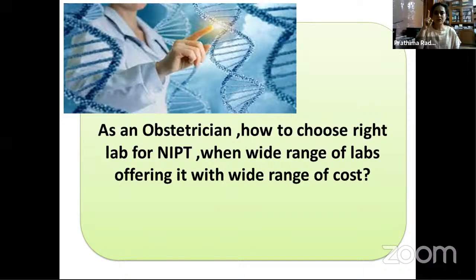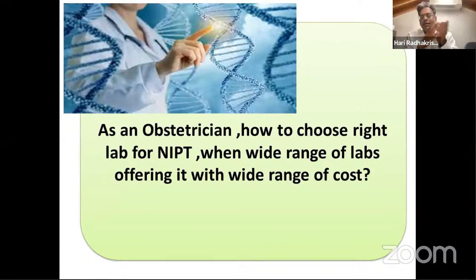I have a question for Dr. Hari. Some of the newer techniques of NIPT do not require a fetal fraction to be reported. As a clinician, I have a problem with this, but how do we justify or unjustify this? Thank you. You can always question this, Dr. Pratima, by asking, if you don't want fetal fraction, then why don't you do it at 6 weeks?